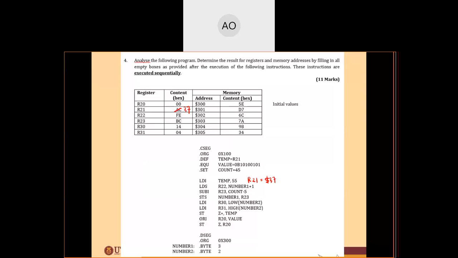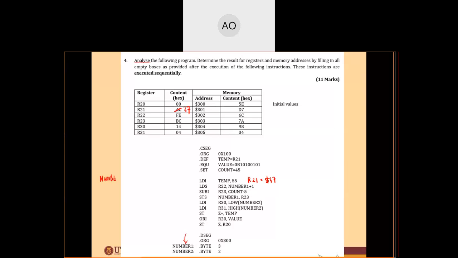Alright, and then the second instruction, LDS R22 number 1 plus 1. Okay, so this number 1 plus 1 you see here belong to under data segment. So you're going to find out what is the location that you reserve to this number 1 and number 2. Okay, so this is your data segment. Origin 300 means that your number 1 started to be reserved at address 300. Saya letak kat sini.